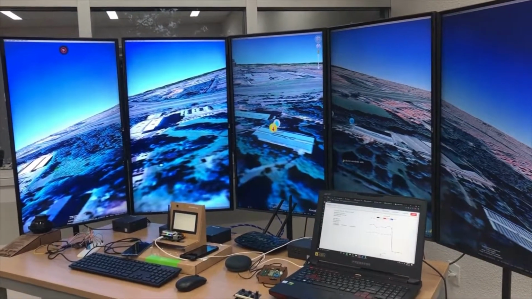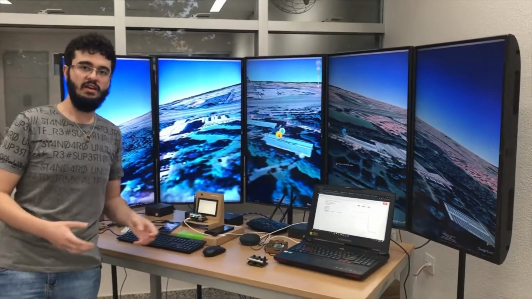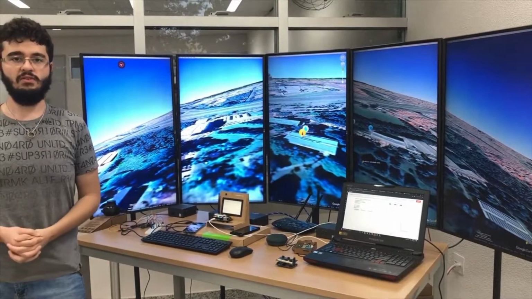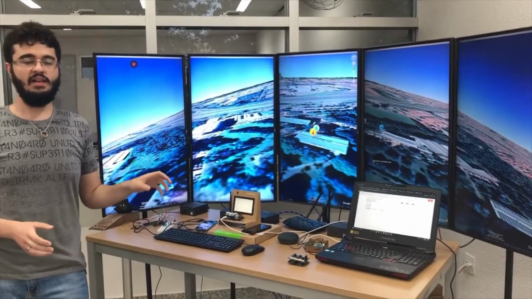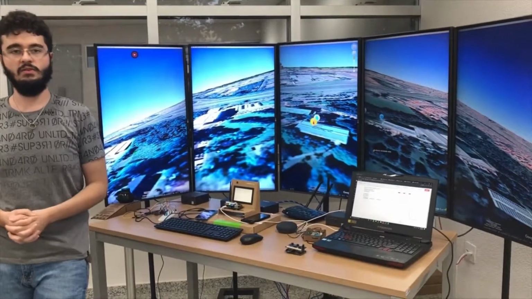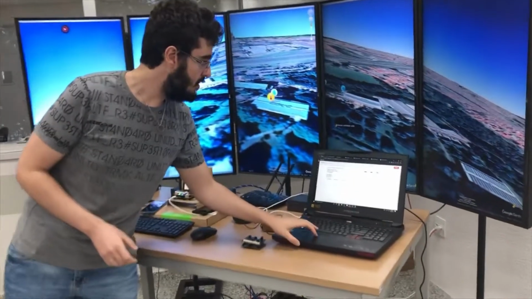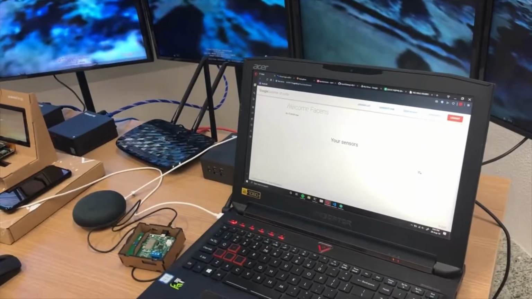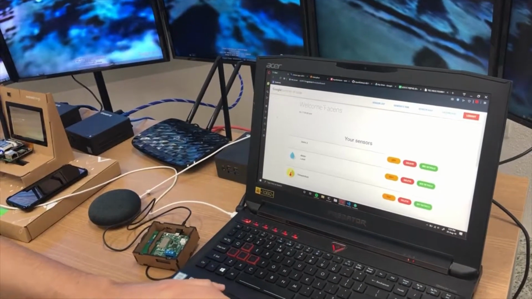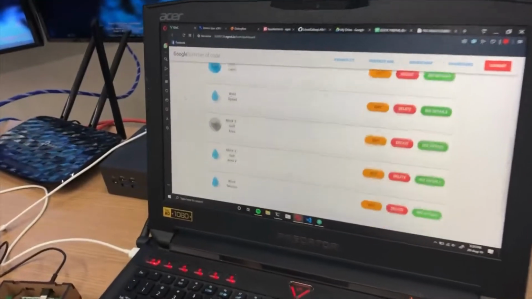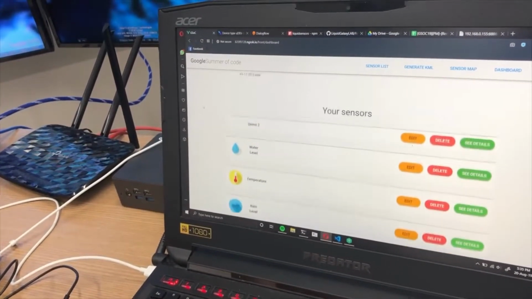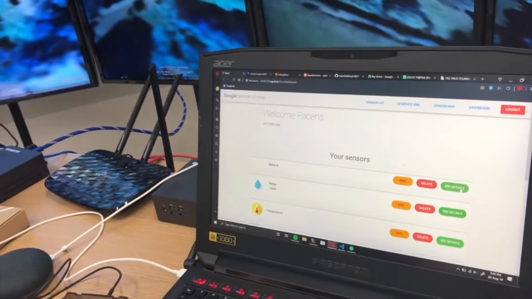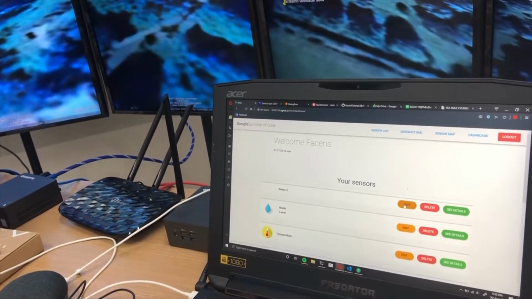My application is also capable of registering users and maintaining their passwords in a secure way using password hashing, and also keeping them logged in using cookies and sessions. Here you can see a dashboard for Facentes, where every sensor registered for this specific user is going to be shown. You can see the details about the sensor, which will take you back to the screen and move Liquid Galaxy. You can delete it, you can edit.